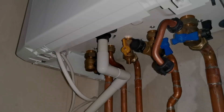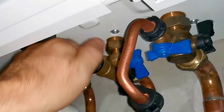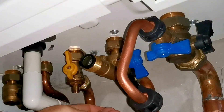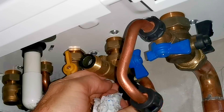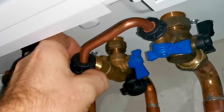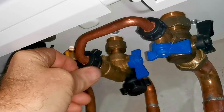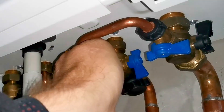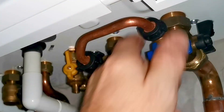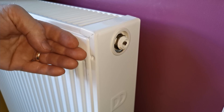If you find there's a little cap on the front of the valve, just remove it like this. The cap screws onto the little clip dangling off the pipe — put it there for safety so you don't lose it. Then reconnect the filling loop. Make sure the black rubber O-ring is on the valve before you screw it up, and do it up nice and tight so there's no dripping. Check the other one is tight too — that's the filling loop reconnected.